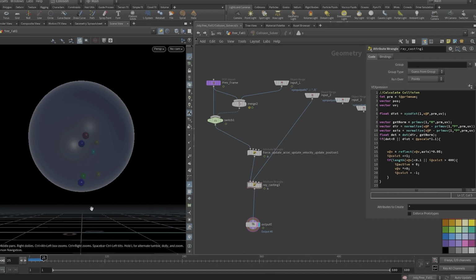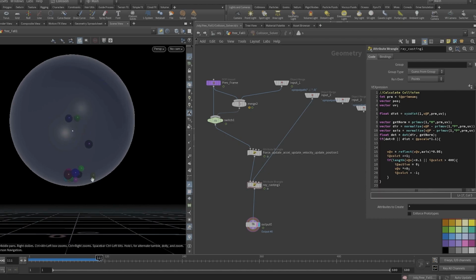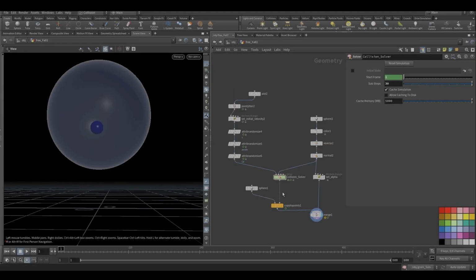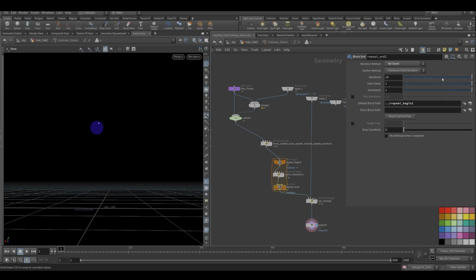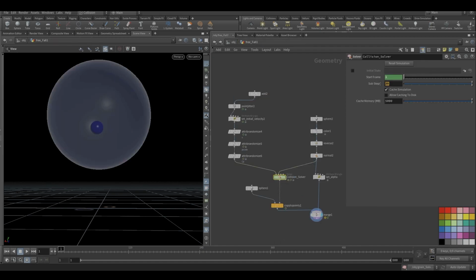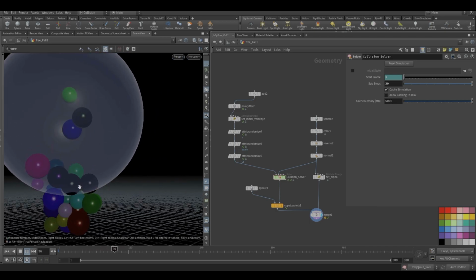Let's play and check. Okay, we see a problem already. First, the particles are colliding with the collision mesh, and that's okay, but the particles aren't colliding among each other. To solve this, we can simply take our point relaxation wrangle, along with the for loop, and just place it before we're calculating any intersections. This will ensure that particles are always resolving their overlap. In this case, we don't need many iterations as we're already giving it enough substeps. Let's play and check. Great. We can see the particles are not intersecting among each other now.